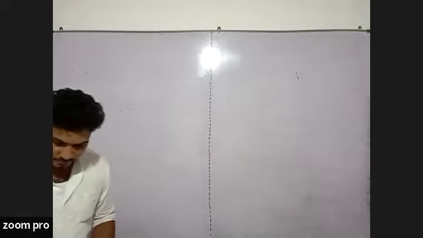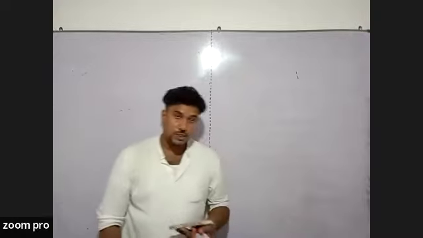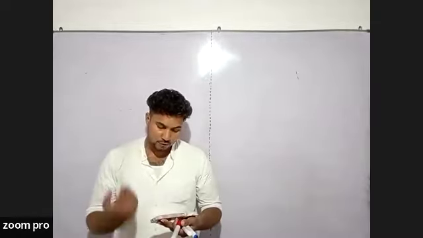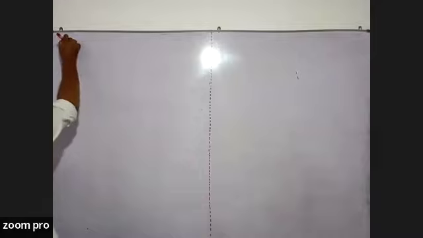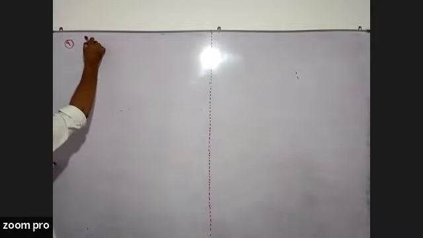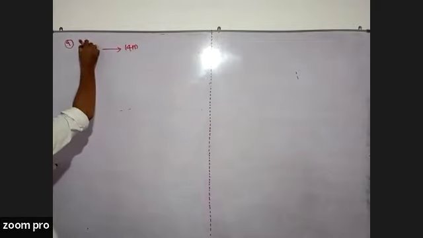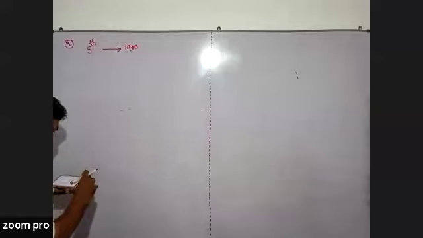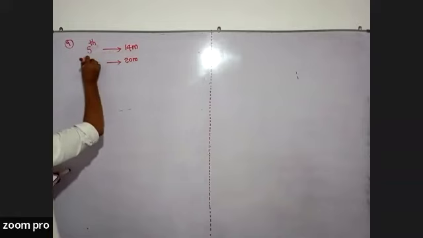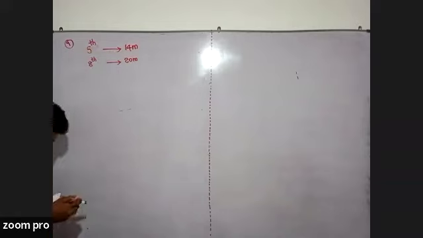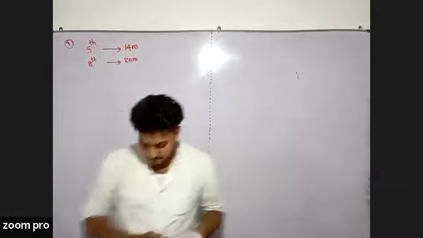In the ninth question, you are told that an object following linear motion moves 14 meters within the fifth second, right? So this object travels 14 meters during the fifth second, and it travels 20 meters in the eighth second. Now you are asked to find the distance moved by the object within 15 seconds, right?